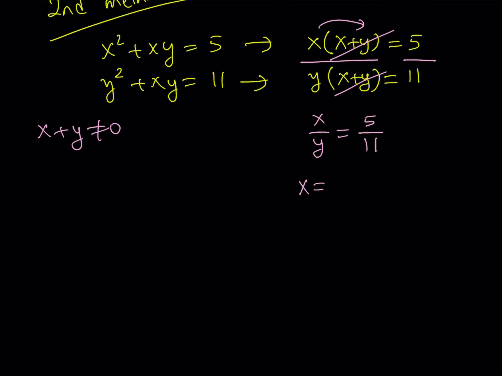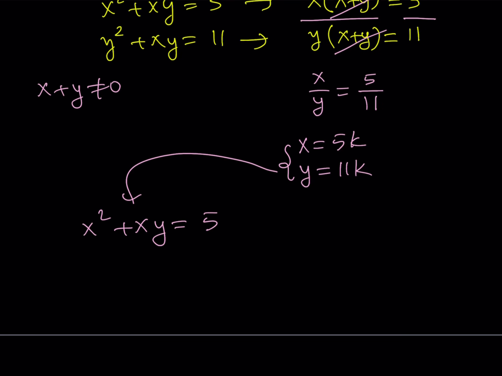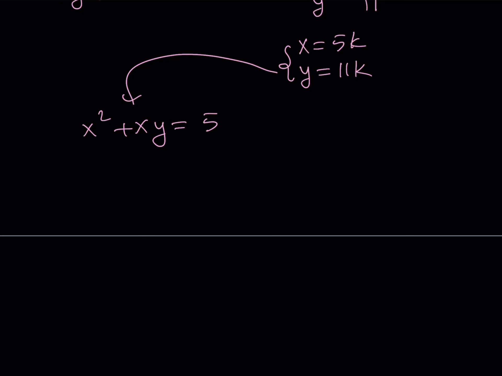So I can just call x = 5k and y = 11k. Obviously, k is a real number, rational number, whatever you want to call that. But this always works as long as k does not equal 0. Having said that, now I can take that and substitute in one of the equations. So I have x² + xy = 5, and now I have a relationship between x and y. I can replace x with 5k and y can be replaced with 11k. We get an equation from here in one variable, which is really cool. This gives me 25k² + 55k² = 5. 25 plus 55 is equal to 80. 80k² = 5. If you divide both sides by 80, you get 5/80, which can be written as 1/16.